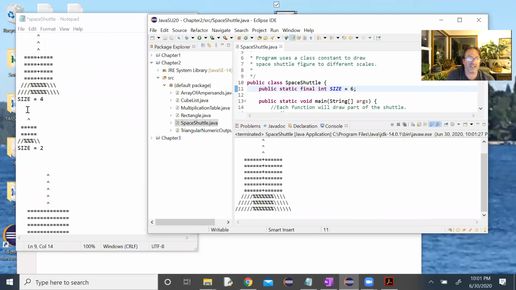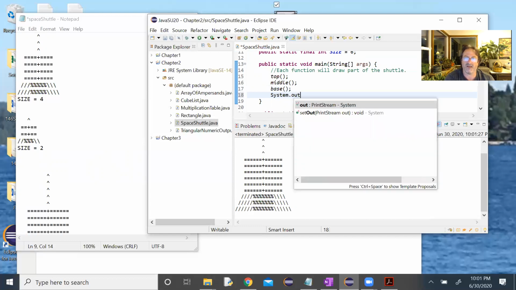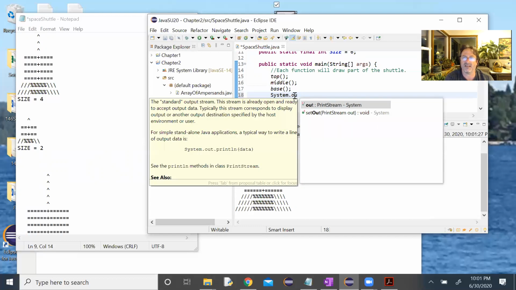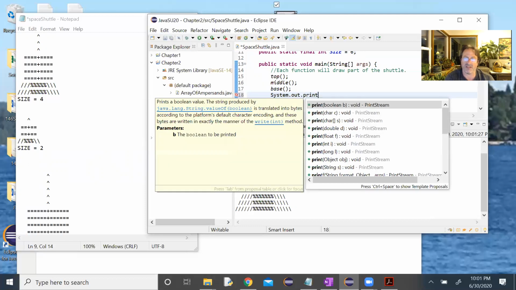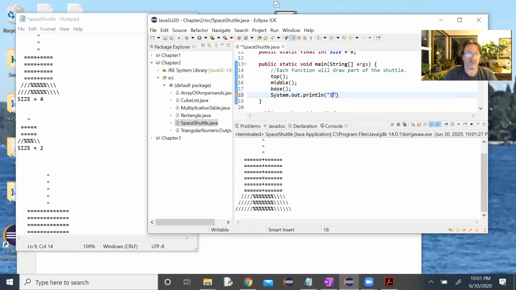Maybe we want a print statement at the bottom, so I don't have that. I could put it in at the bottom of base, or I could put it in main. Let's just put it in main, since it kind of is dependent on the base. I don't think I said main can't have a print statement. We're going to put one in here. Print line, quote, size equals space.